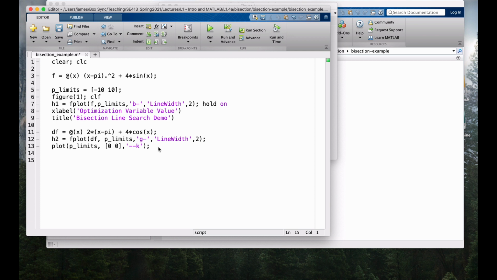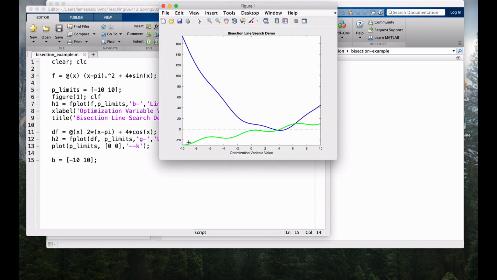Now that we've defined the function and its derivative, we're going to go to the first block that we saw in the flowchart. We're going to initialize the bracket. That's going to be -10 to 10. And if we have a look at figure 1, at the left-hand side at -10, the derivative is negative.